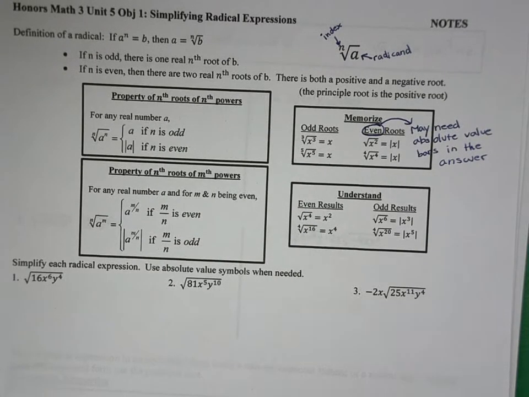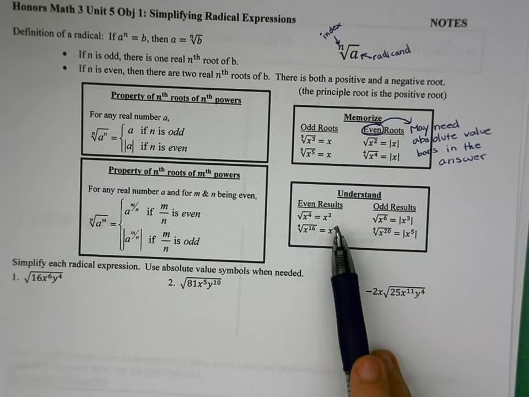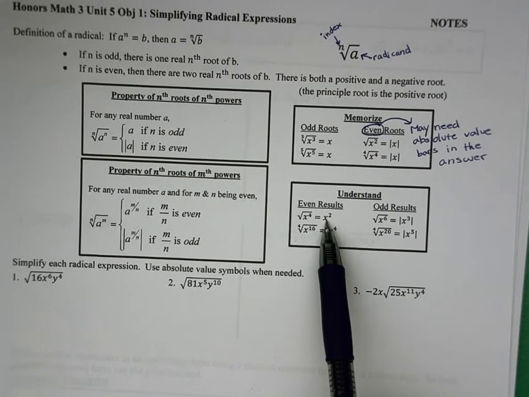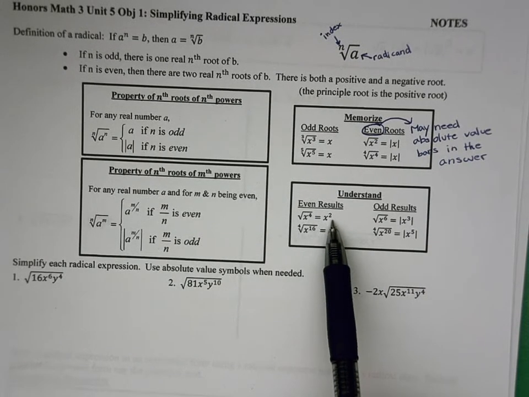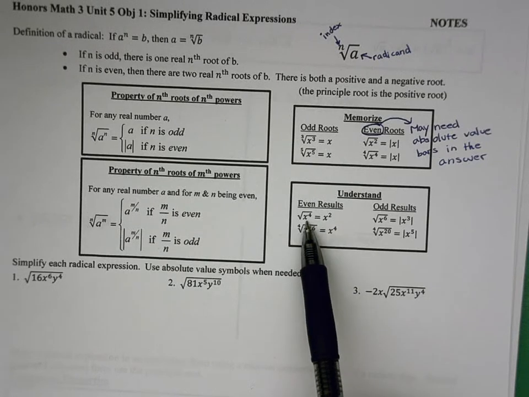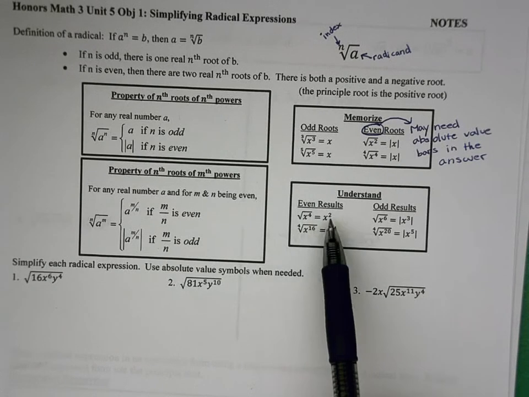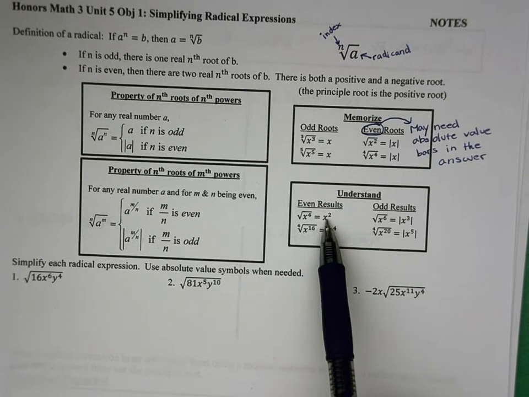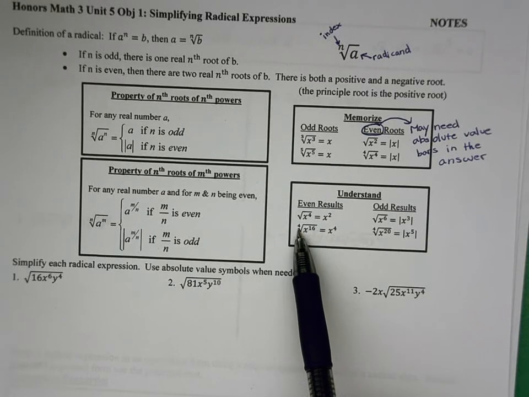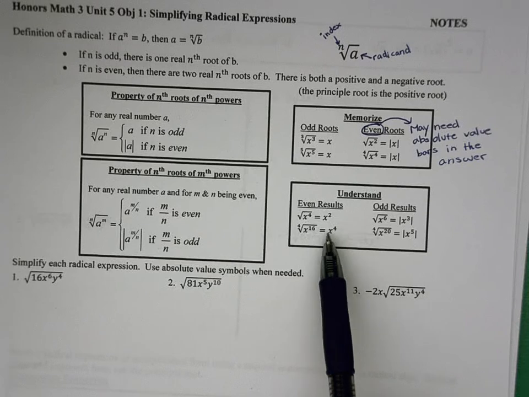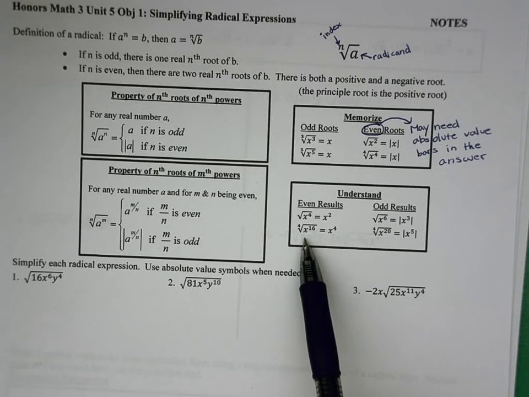The bigger reason for that is because, again, think about that little positive and negative idea. In giving x squared as my answer, no matter what x is, because I'm squaring it, that answer is positive. And root x to the fourth is positive. There's no chance of any sort of discrepancy, of getting a positive on one and a negative on the other. Both of these are inherently positive. Similarly here, we have x to the 16 over 4. 16 over 4 would be fourth. Well, x to the fourth, no matter what I plug in, that is going to be positive. And this is going to be positive, so I'm good to go.